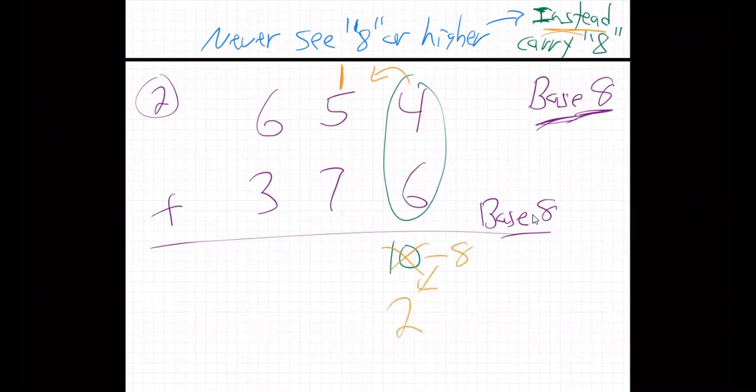That leaves 2. Why did I subtract 8? Because I'm in base 8. And whenever you carry, you're carrying 8. Whenever you carry a 1 to the next column, like I did right here, here's my carry. I carried 1. You can read that. Sorry, it's a little scribbly here. I carried 1 to the next column. So whenever you carry to the next column, you're really carrying 8 in base 8.